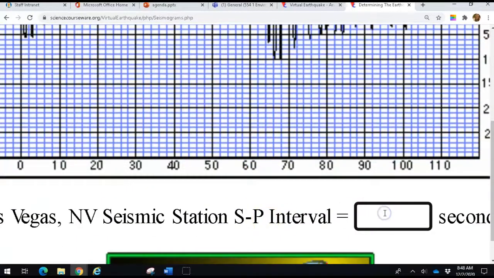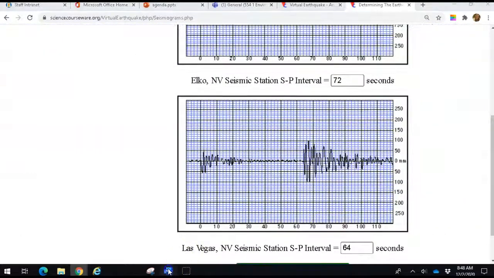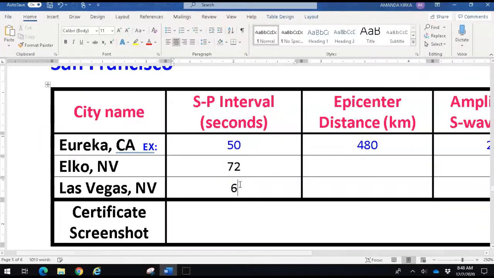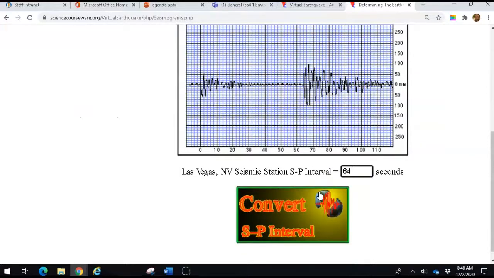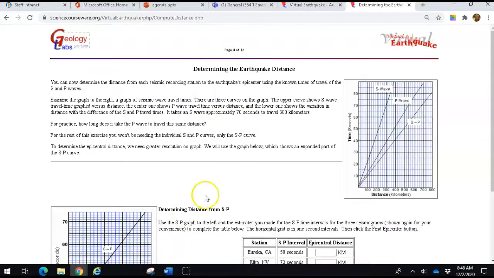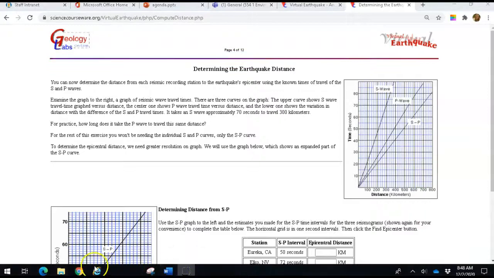So we put 64 in here. Again, put this on our table. And that is it. When we're done with this, we click Convert SP Interval. And then we'll be ready for the epicenter distance.